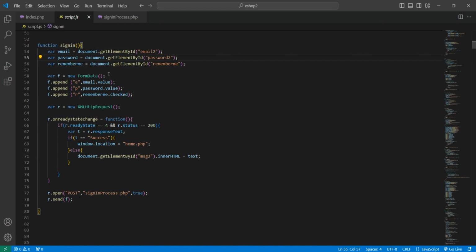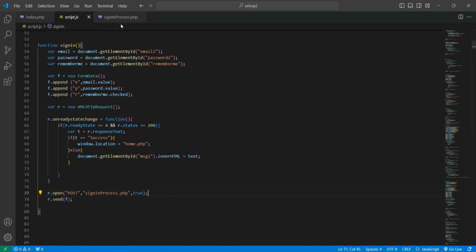Then we have appended those details into a form data using the append keyword, and sent the email and password data using the AJAX post method to the server side. We used the post method, and we sent it to the server side file called signinprocess.php.